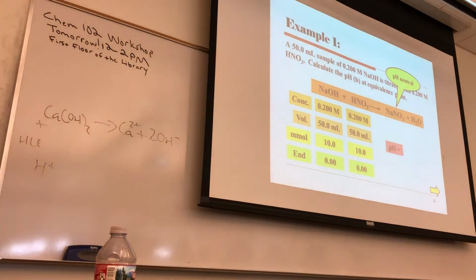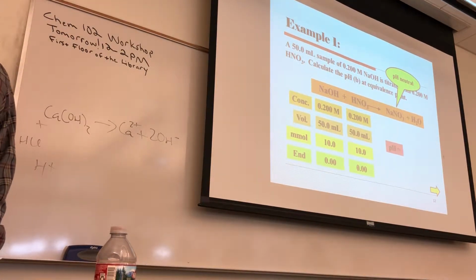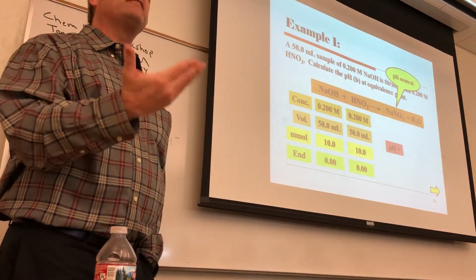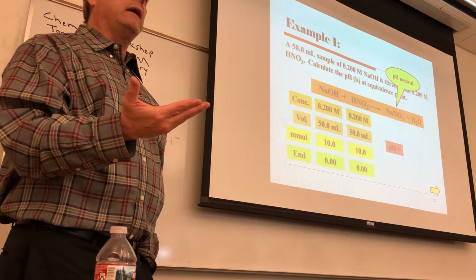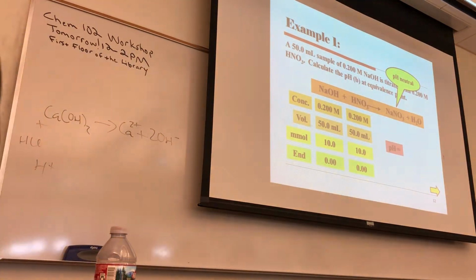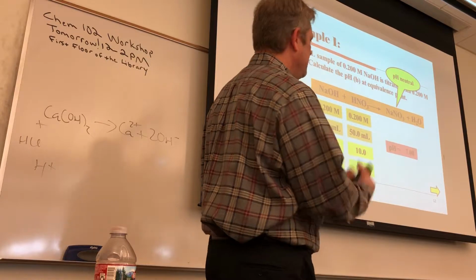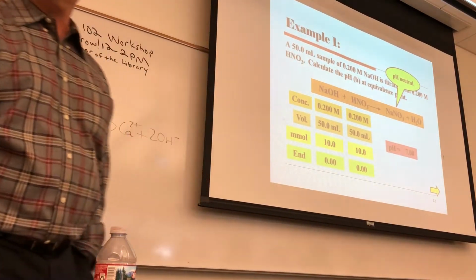That's everything you guys have done many times. But once again, here it's easy. This won't matter because it's automatically pH 7, strong acid, strong base. But when I get into a weak acid with a strong base or a weak base with a strong acid, that's going to change, right? And so that's what I'm leading you into now. So this one should be automatic. On an exam, if I ask a question like this, you shouldn't need to do all this. You should identify it quickly, pH 7. That's the equivalence point.